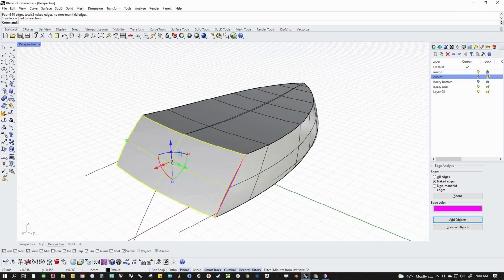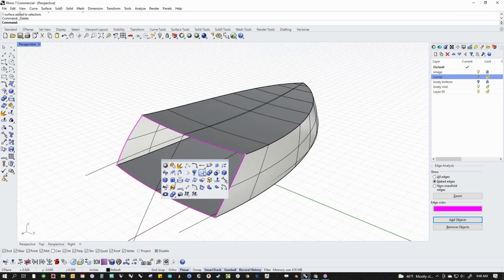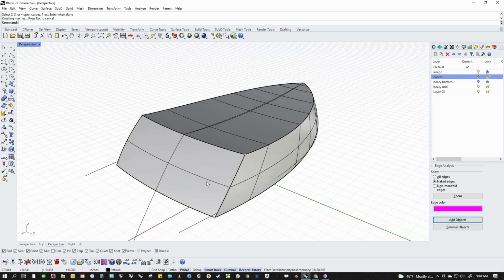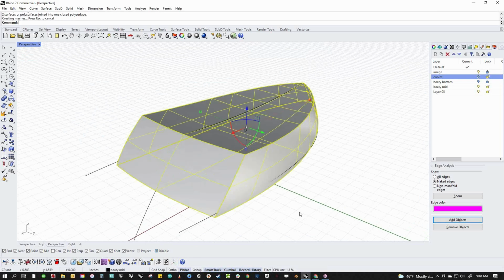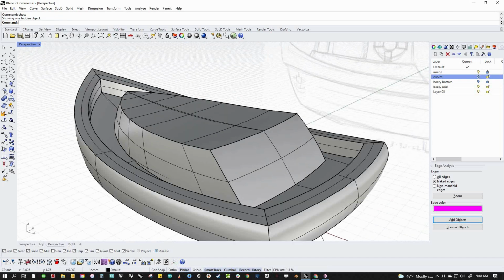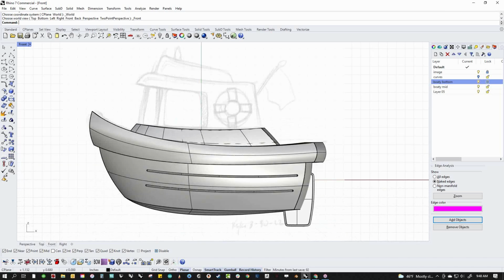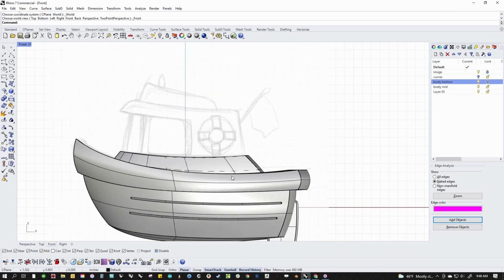All right, so let's just get rid of this. Shift Control click to get rid of it, and we'll just do a 4-sided surface to fix it. I edited one side of that surface and not the other. That's why it didn't join up. So now it's a closed poly surface. Let's bring everything back and see how we're doing. So that's kind of working. I think I'm going to roll with it.